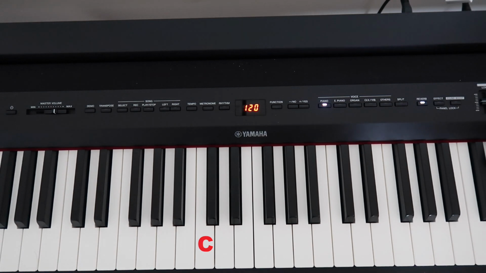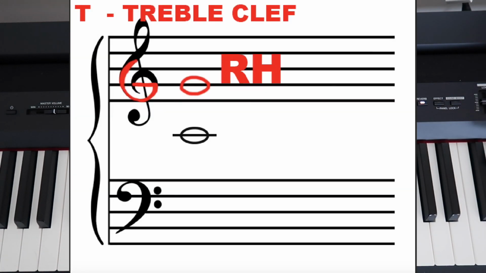This is also called G clef. You can trace your eye around the swirly part and it kind of looks like a G. So the line going through this treble clef is called a G, and that's a note I want you to really memorize. So G clef, the line going through it is called the G note.